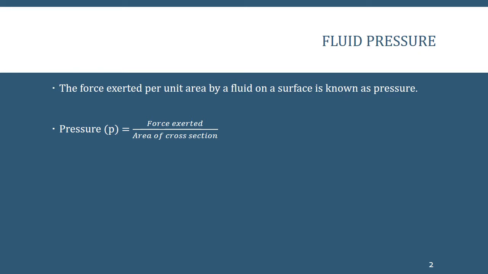So notably the unit of pressure would be Newton per meter squared, or another common unit of pressure is Pascal, and the relationship between Pascal and Newton per meter squared, which is the SI unit, is that 1 Newton per meter squared is equal to 1 Pascal. That is, instead of using Newton per meter squared, pressure can also be expressed as simply Pascal, and it will still be the SI unit of fluid pressure.